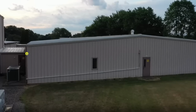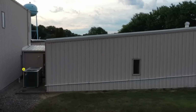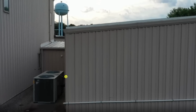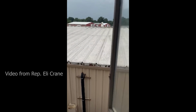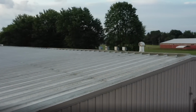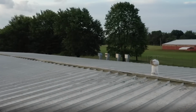But anyway, from this grassy knoll, we could actually see him crawling up on the roof. We're actually above the roof there. So now we're coming down this grassy knoll here back to ground level. Now, that window up there on the left is where Representative Eli shot his video. And I wish the drone had shown right here where I was pointing, because that's where there were some horizontal rungs built onto the side of the building that I think he could have crawled up. But anyway, there's looking down the building, and all of those windows had been open, and people question, why would they be open? Well, of course, if you have to take a sniper shot, you don't want to have to shoot through the glass. So here's the view along the top of the roof of the building.